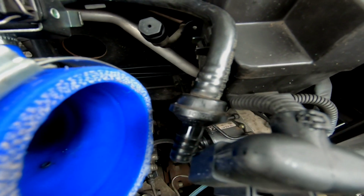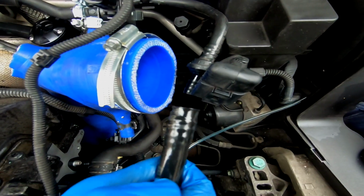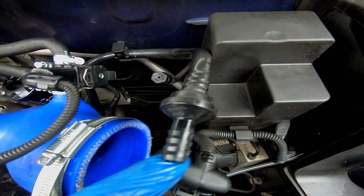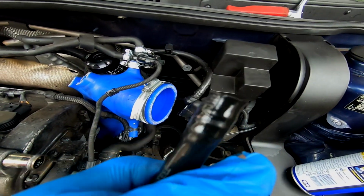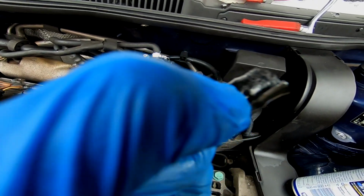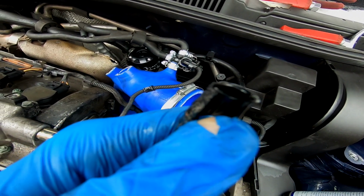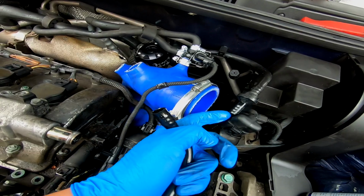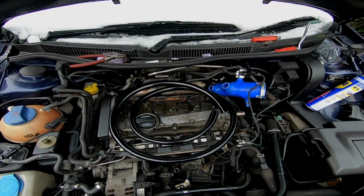Here we have the brake check valve now, and after spending a while trying to pull it off, it's just too well sealed on, like it's kind of molded. So the best thing to do is get a Stanley blade, run it down the pipe, and the thing just slides off instantly. So there we go. Now it's time to set up the catch can.